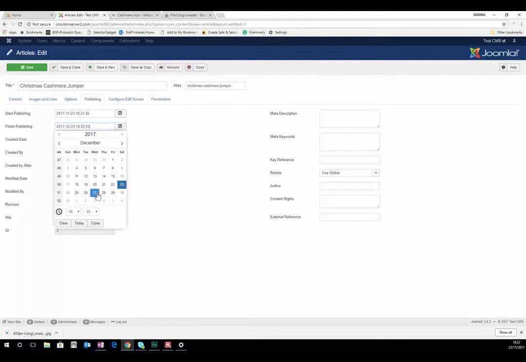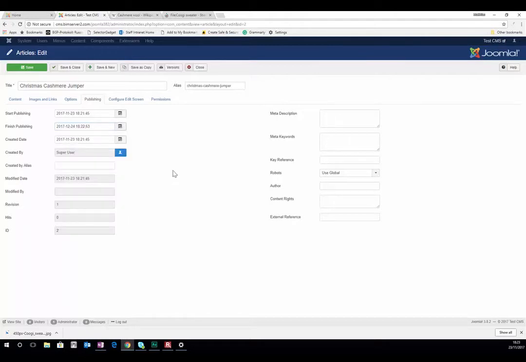New Year's Eve? No. Got my Christmas jumper day on New Year's Eve. So when's the last? 24th. 24th. Okay. Any specific time? Let's just leave 1822 because I'm lazy. Okay. So save and close.